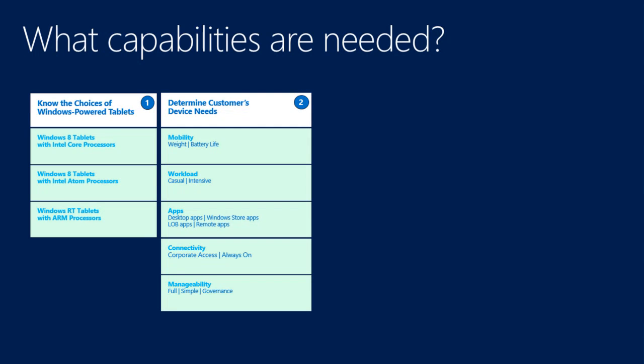Connectivity. If we're talking about Windows 8, you get all the existing Windows 8 functionality. The ability to install third-party VPN clients. You can install Windows 8 Enterprise, use DirectAccess. Everything that you do today with your laptop or desktop, you can do with an Intel-based machine. On an ARM machine, there are a few more limitations.